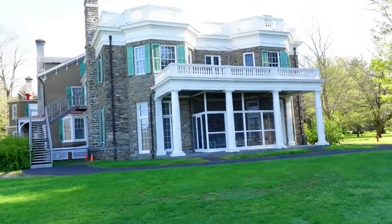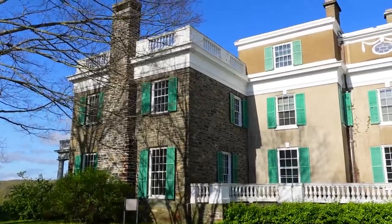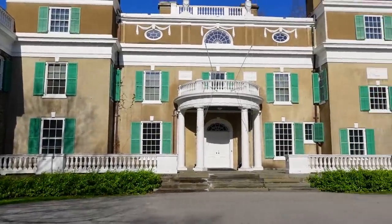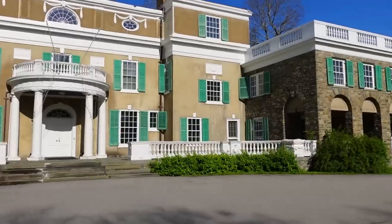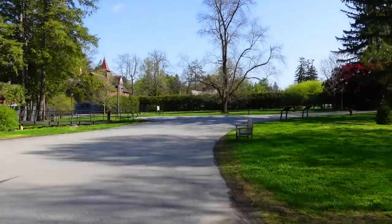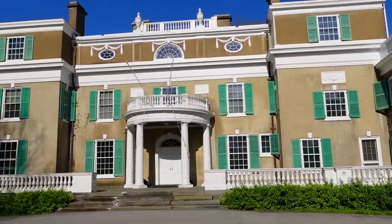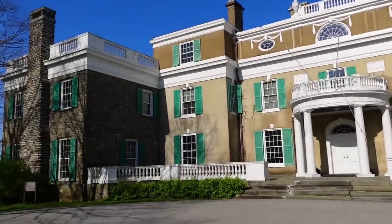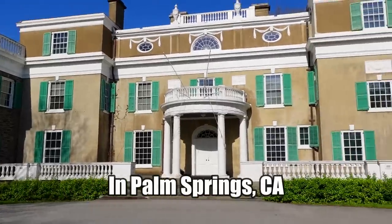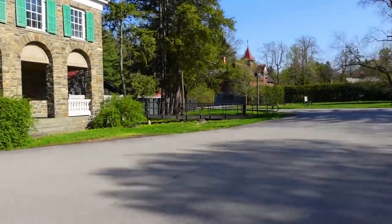It's still a spectacular view, even without the Hudson River. Before I head back to the car for a little warmth — seriously, even though it's blue sky and sunny, it is freezing here in the first week of May. My blood is thinned out from the desert, I guess. When I left on this trip about two and a half weeks ago it was 90 degrees, and right now it feels like it's around 30 degrees — I think it's probably a little bit warmer than that, but it doesn't feel like it.